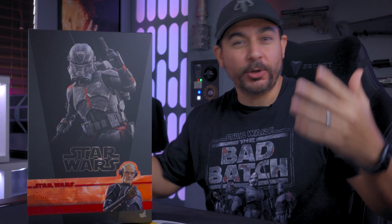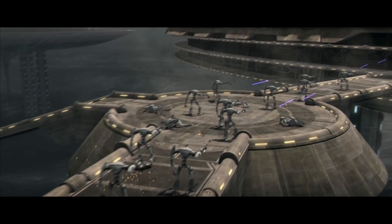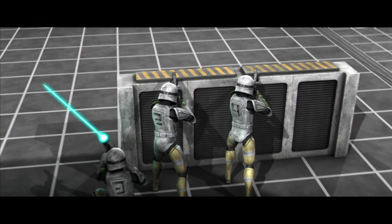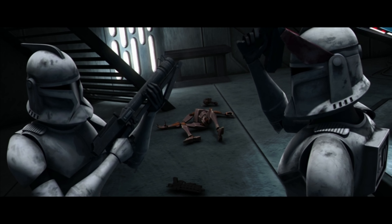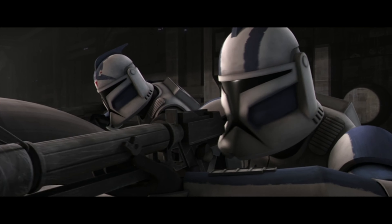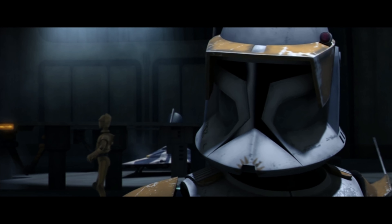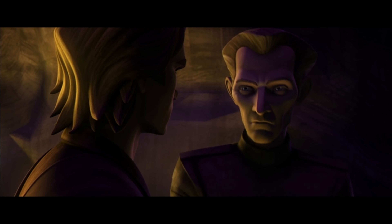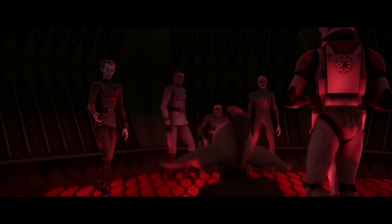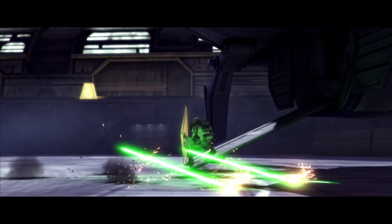Echo is one of my favorite clone troopers from the Clone Wars animated series. If you've never watched Clone Wars you're missing out on a lot of great stories. Echo was really special — we got to see the evolution of a clone trooper from his days as a cadet in Domino Squad. He would eventually graduate and defend Rishi Station from a Separatist attack, experiencing his first loss when his teammate Heavy sacrificed himself. He became a member of the 501st, achieving the rank of ARC Trooper along with his teammate Fives. As an ARC Trooper he joined a small task force including Fives, Captain Rex, Obi-Wan Kenobi, Anakin Skywalker, Ahsoka Tano, and Captain Tarkin to rescue the captured Jedi Master Even Piell. During their escape Echo sacrificed himself trying to stop a droid commando from firing on the escape ship, but was unsuccessful and was caught in the explosion.